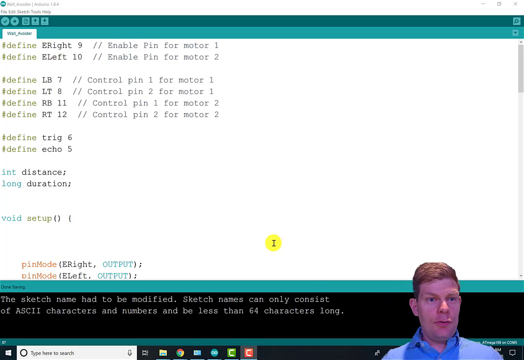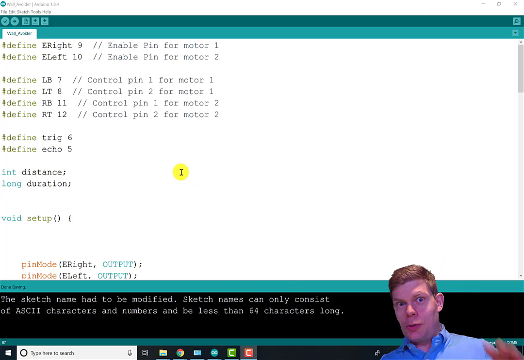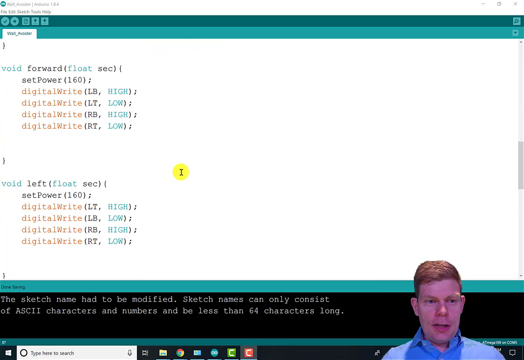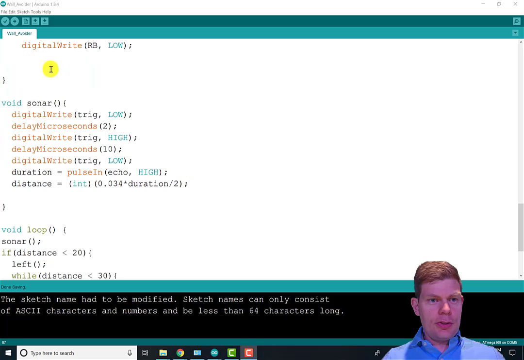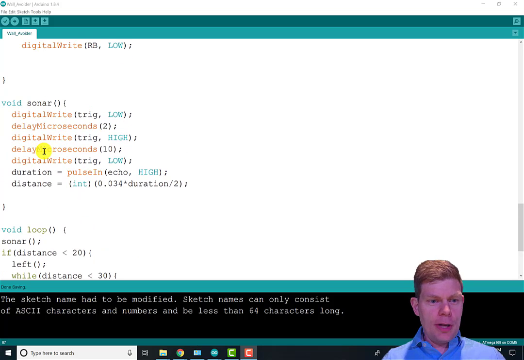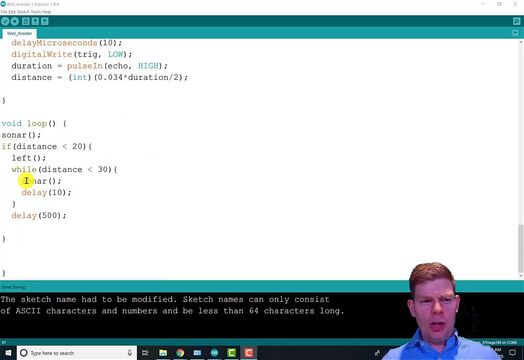Now we're ready to figure out how to combine our previous wall avoiding program with our new remote control program. So let's do it. A lot of this is our old motor test code. We don't have any of the weighting stuff. We've got our sonar method and some wall avoiding code. This might be a little different than yours. I just threw it together.